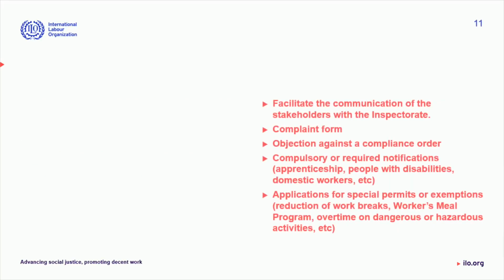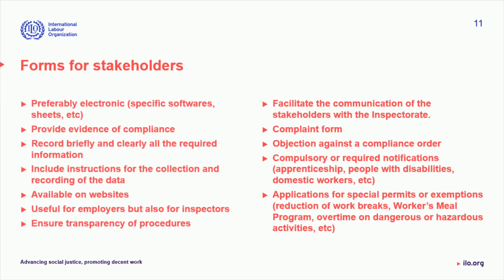The Labor Inspectorate may have designed forms for stakeholders. These should preferably be electronic, specific software, sheets, etc. Should provide evidence of compliance. Should record briefly and clearly all the required information, and should include instructions for the collection and recording of the data. Inspectorates can make these forms available on websites. And these can be useful not only for employers but also for inspectors.